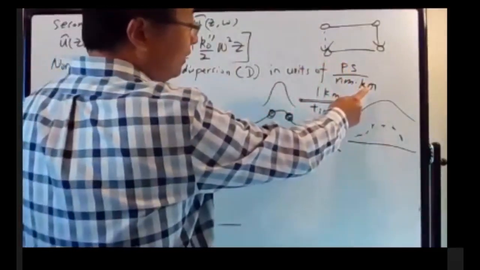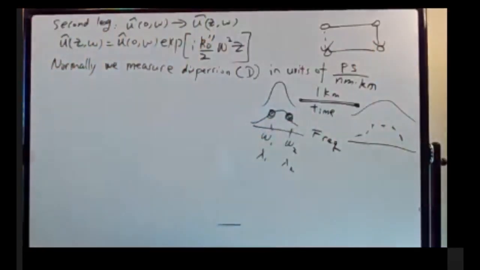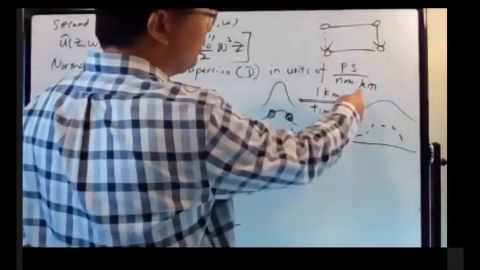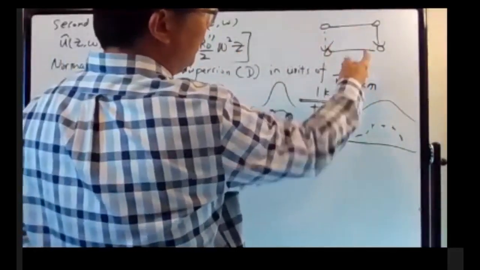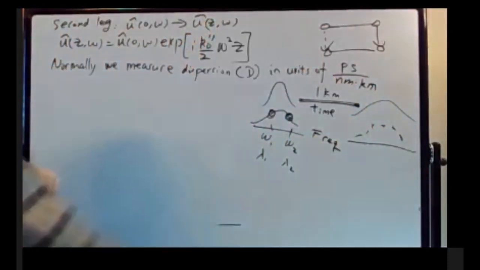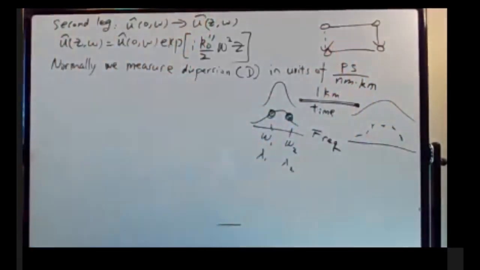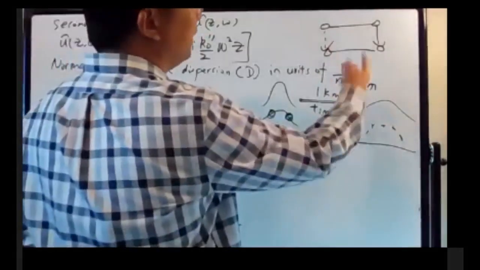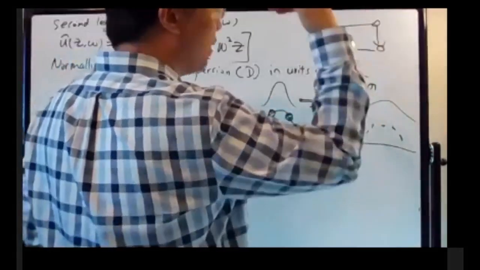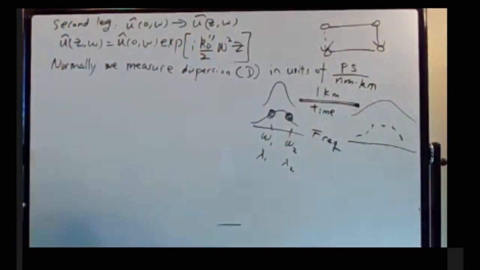And if we propagate per unit length, of course we say per kilometer. So if we propagate per kilometer, how much time elapses as the difference per delta wavelength, right? That's why we have this unit, picosecond per nanometer per kilometer. If we propagate 1 kilometer, we get this. We propagate 2 kilometers, and this value needs to be added up, right? Needs to be added up.